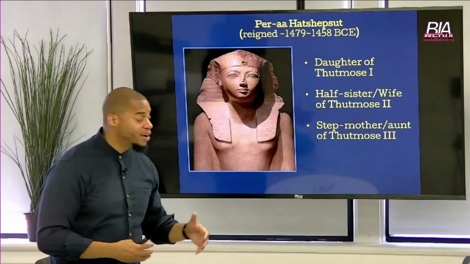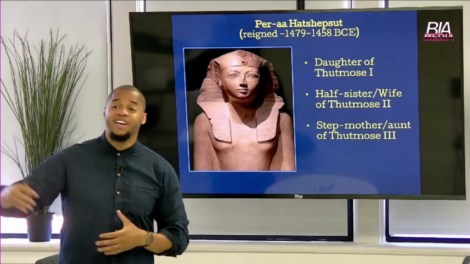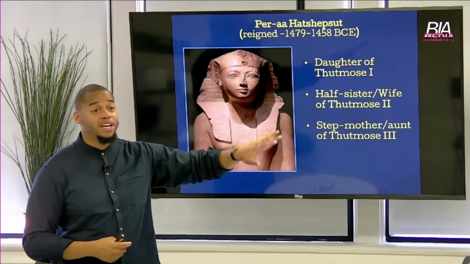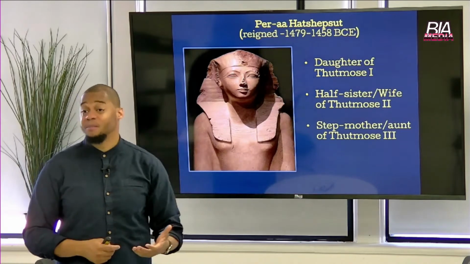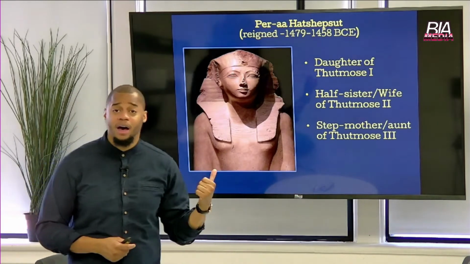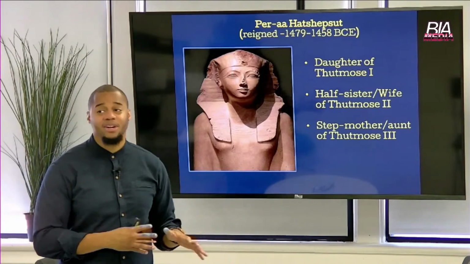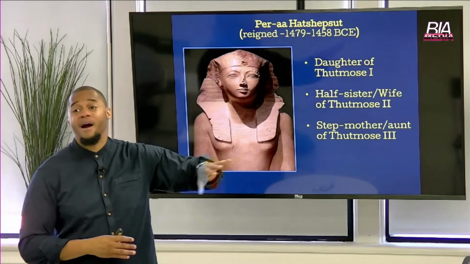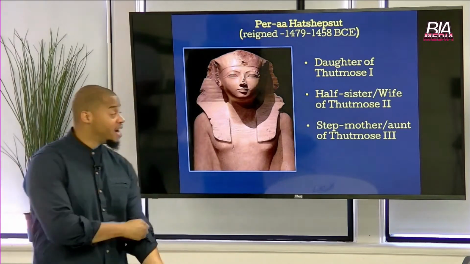In fact, right before Thutmose gets of age where he can actually become the pharaoh, she sends him for military training somewhere way in the south of Egypt. It's actually going to benefit him because he becomes one of the most skillful generals in ancient time. But that's not why she did it. She didn't train him so that he could become a great general. She wanted to get him away from the capital so that she can continue to rule. And she does, and she rules well.